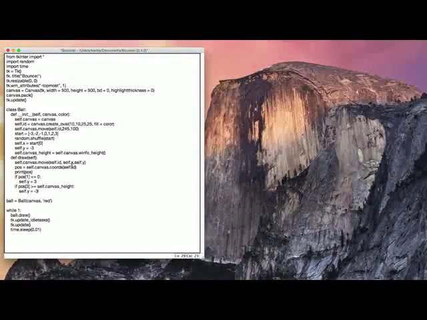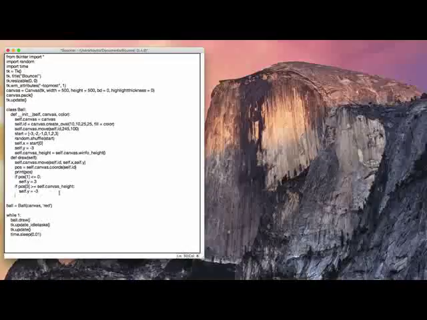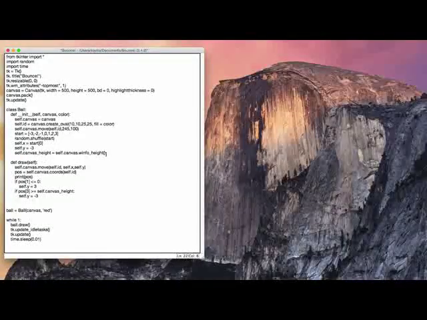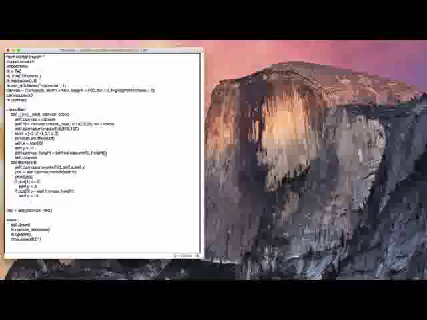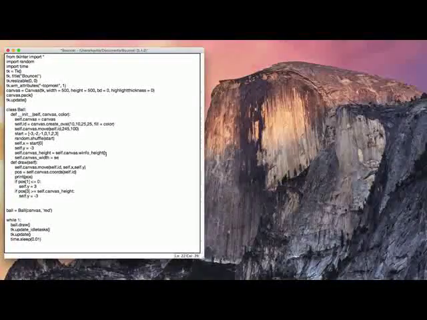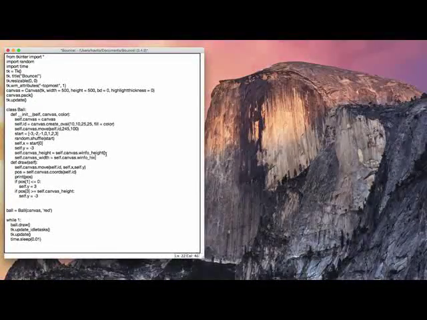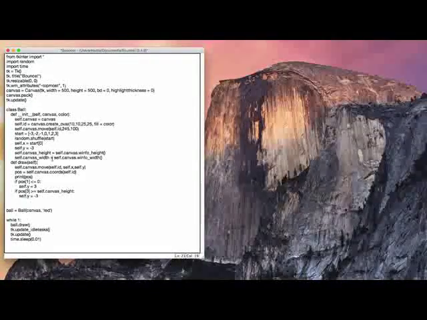Now, right now, our top and bottom are secure, but our right and left are not secure. If the ball goes to the right or if the ball goes to the left, then it goes out and there's nothing we can do. So let's fix that. All right. So let's create a new variable over here. self.canvas_width is equal to self.canvas.winfo_width. So it's the exact same function, but just width. So now we've initialized another variable, canvas width.